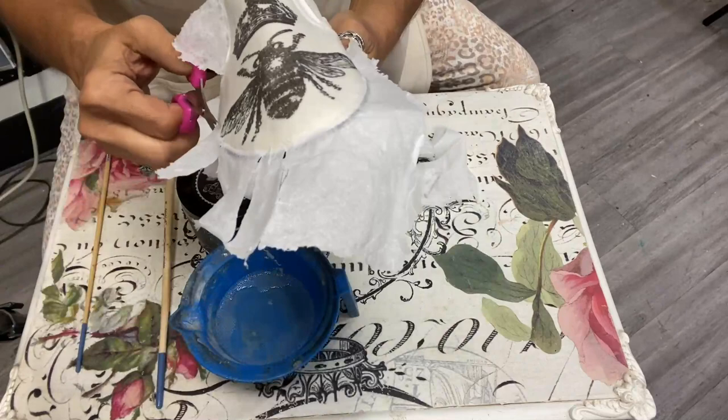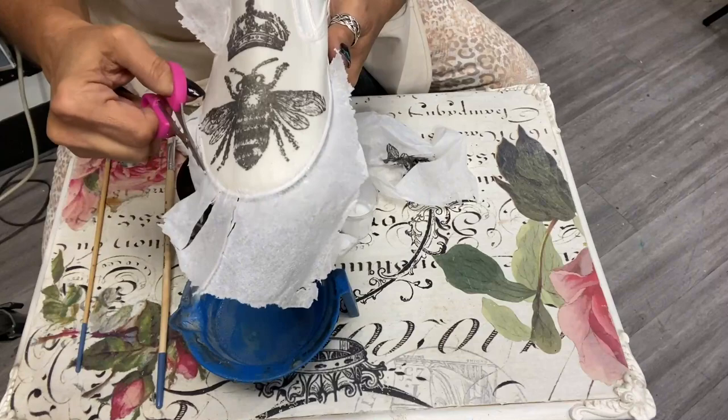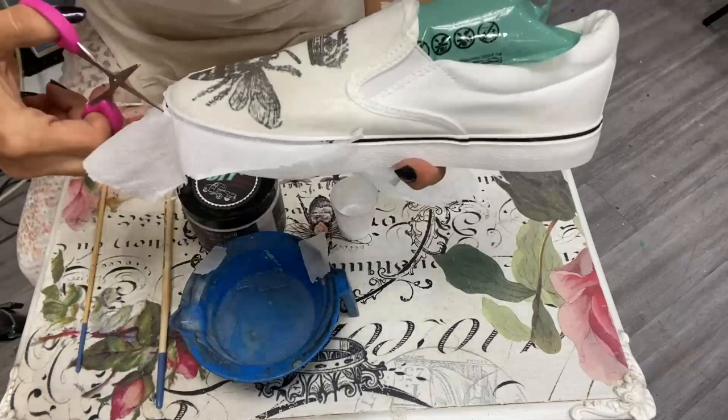Sometimes I feel like it's best if you let the product sit on there and absorb and dry just ever so slightly, and then it stiffens up a little bit and you can cut it easier. Sometimes when it's too wet, it will tear your napkin.